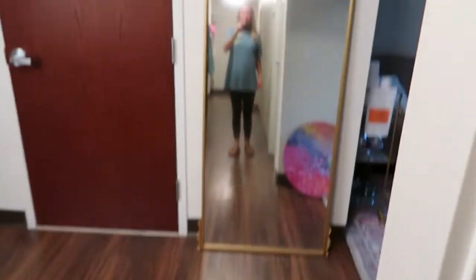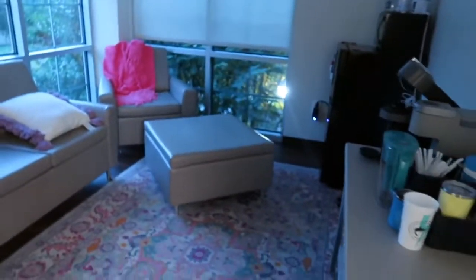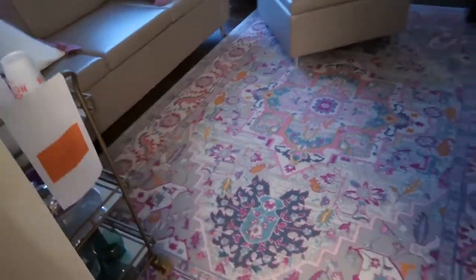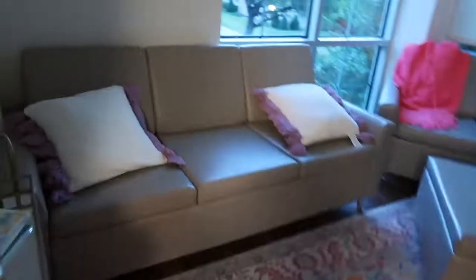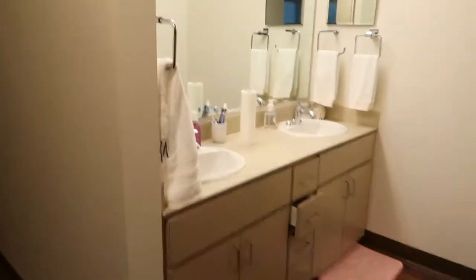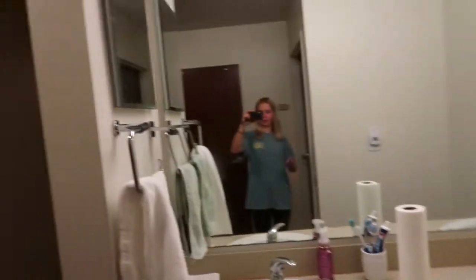I know a lot of people watch these videos before they come to TCU and want to know what the setup may be like. Y'all have seen this mirror a lot in my rush vlog, but here's the mirror in our living room. It's kind of random with a lot of different decorations, but this is my rug from my room last year. We just have some cute pillows and a little coffee cart with our coffee machines and everything. And then we have our sink and mirror.